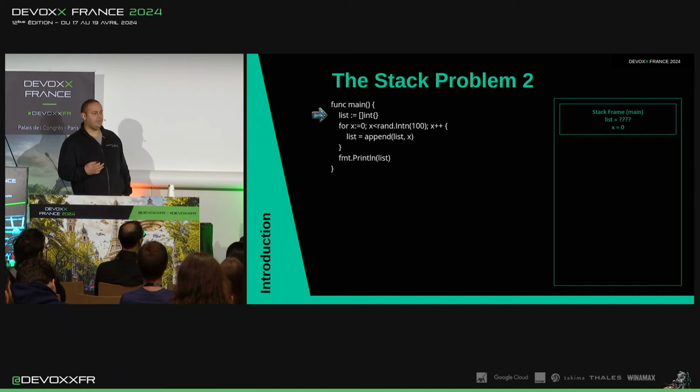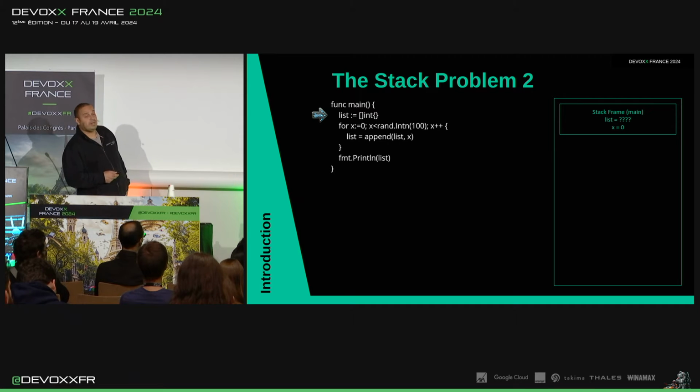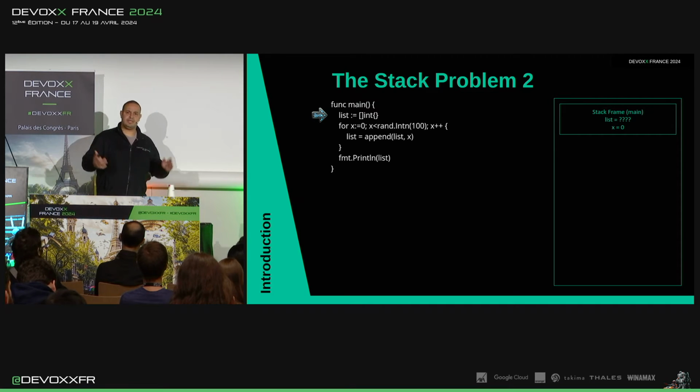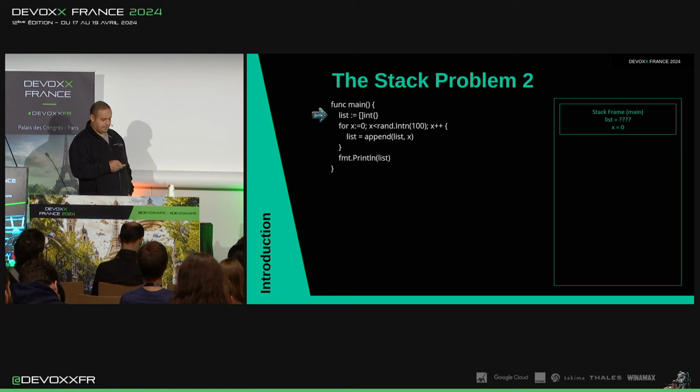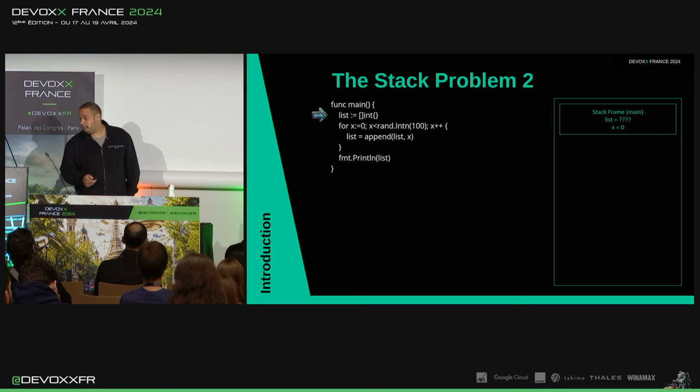If I want to create a list of elements, and that list is, I don't know, a random number of elements, how in the hell do I allocate the stack frame? What is the size of the stack frame that I need? You don't know. So the way it is solved is by using the heap.